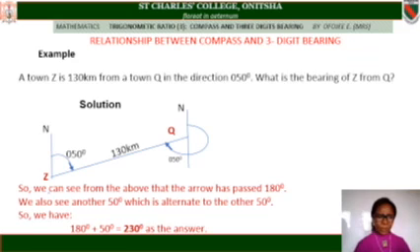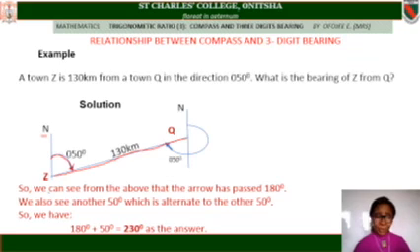Now, I want you to look at that again. You see that the north, because it is 3-digit bearing, it still moves from north and gets to where you see the arrow. We now move it because it wants to get to Q in a particular distance. So from that Z to Q, you see it is 130 kilometers. It has moved and stopped at 130 kilometers. So they want us to look at the angle between Z from Q.